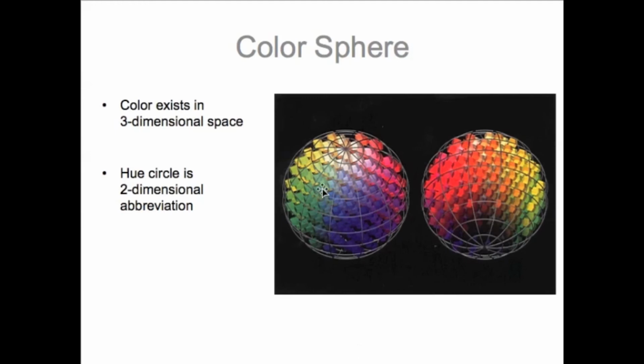These are kind of wireframe models of a subtractive sphere. We're seeing the red into the violet, into the blue, into the green, into the yellow, and orange is back on this side. We see the orange on this side. But we see the lighter colors at the top and the darker colors at the bottom. So there's a polarity. The lighter colors exist at the top of the sphere and the darker ones exist at the bottom. Down the center core, we'd have white at the top and then we would have black at the bottom. And so the center core would be all the gray possibilities.